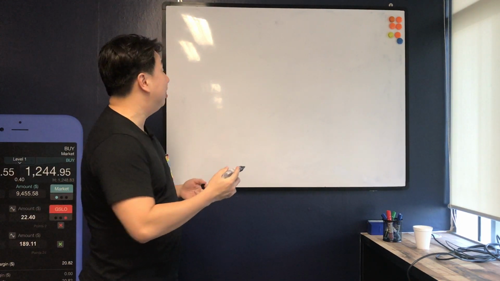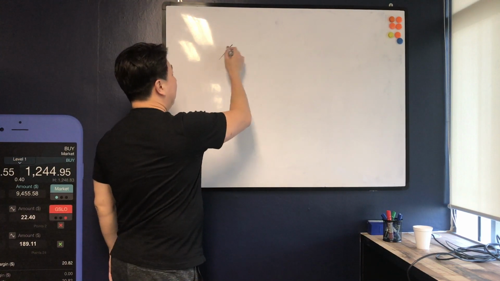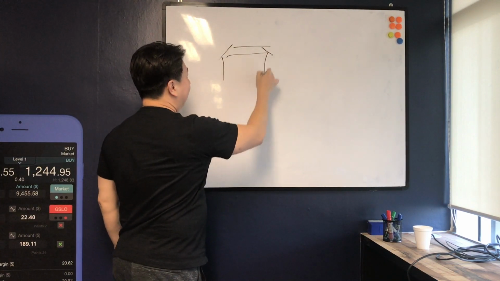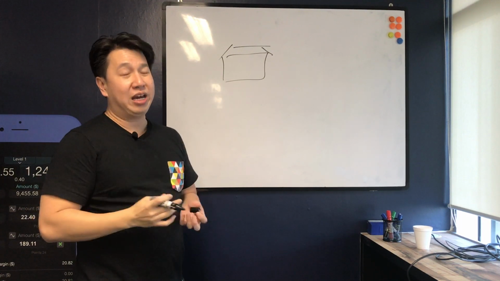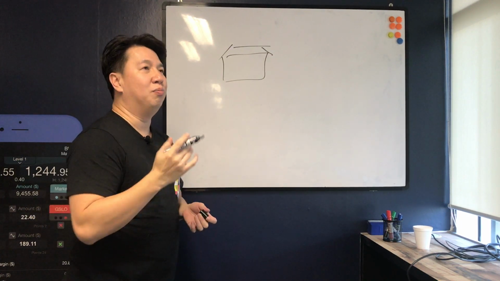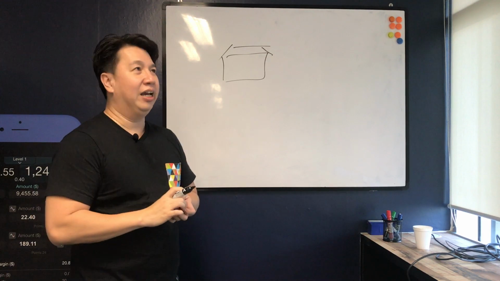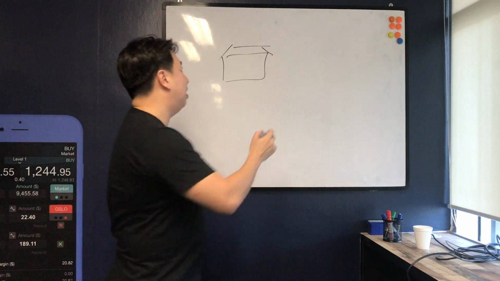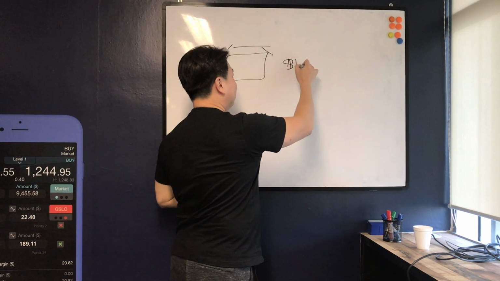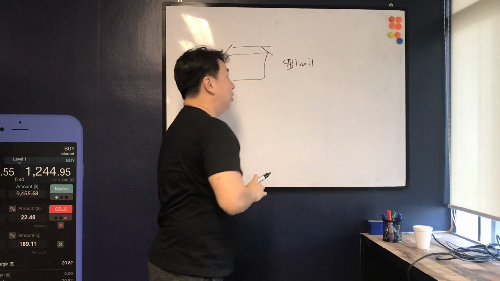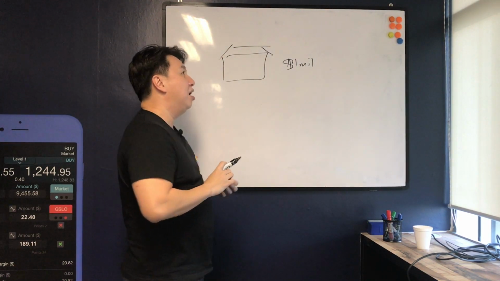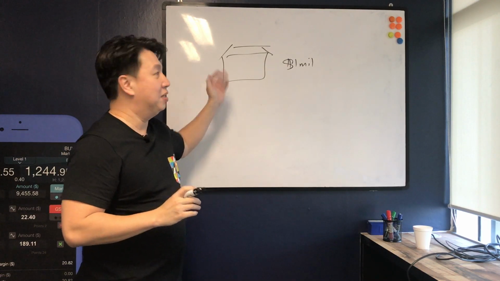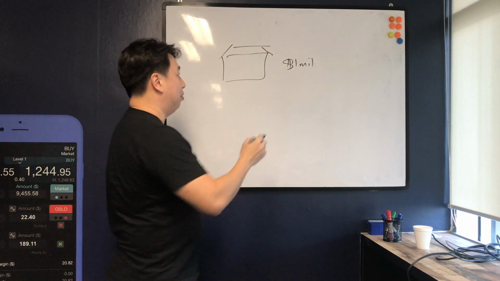For your second property, you actually buy a house, and likelihood is you're not going to pay full cash for it. You're going to borrow money from the bank. Let's say, for example, this house is $1 million, and you want to borrow, let's say, 50%. You want to borrow $500,000 for the purchase of this house from the bank.